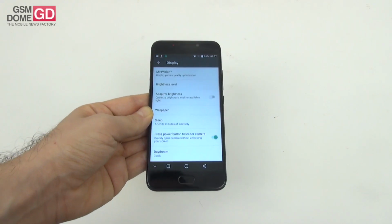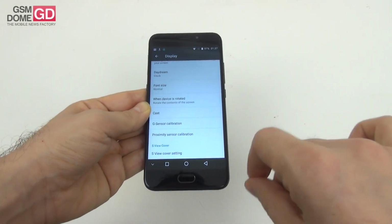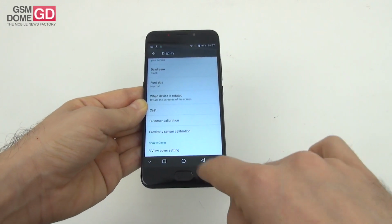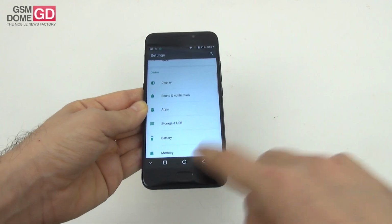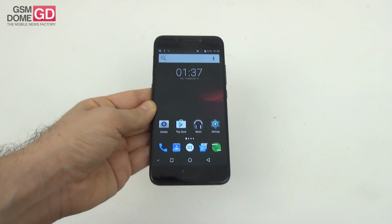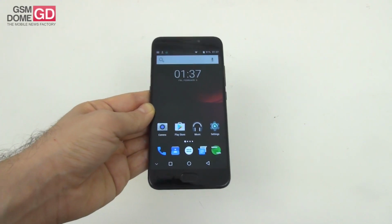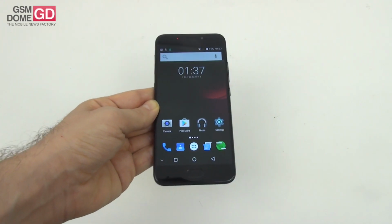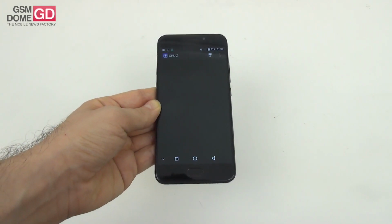Then we have the brightness level, adaptive brightness, wallpaper, sleep, daydream, font size, cast, and the S-View cover setting in case you have that accessory, plus the G-sensor calibration. In the end, I'm reasonably happy with the screen. The brightness is okay considering the price tag, and no big objection here, possibly only the colors, which can be corrected from the settings.